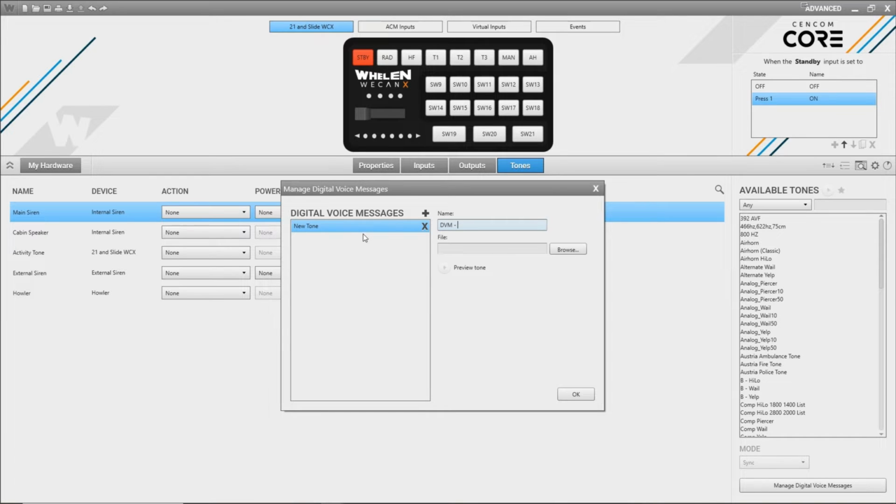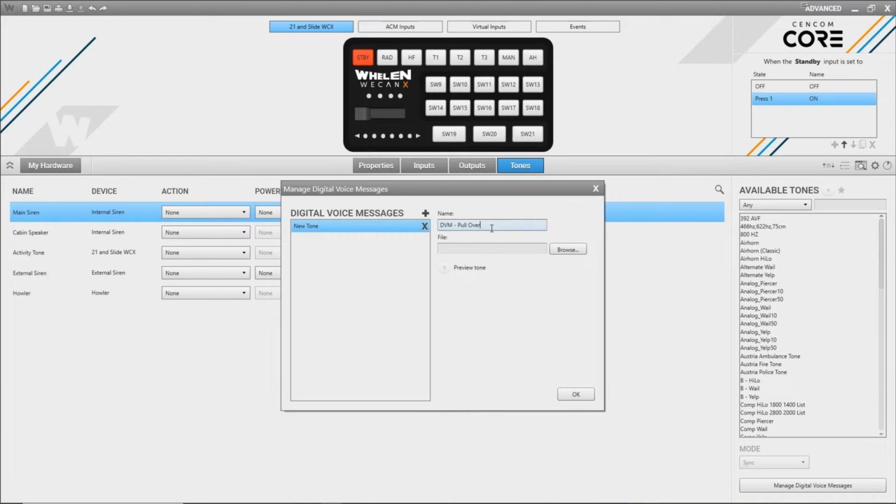What this does is, when the tone gets added and it goes into the list and I'm scrolling through, I'll know immediately it's a DVM tone. You can also filter by DVM, and I'll show you that, but when I'm not filtering, I just like to be able to easily tell that that's a DVM tone, so I don't mistake it for a different tone. So anyway, this one's going to be called pullover.